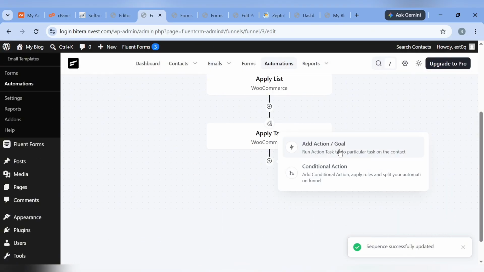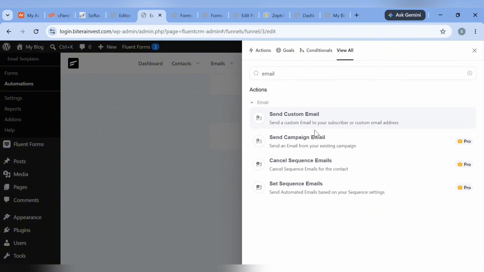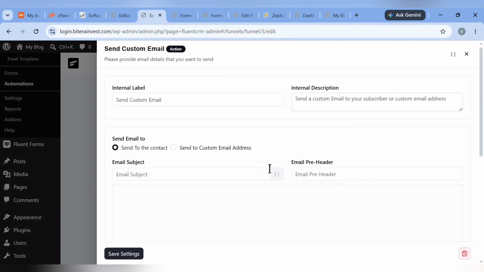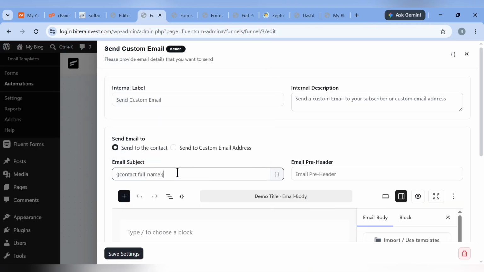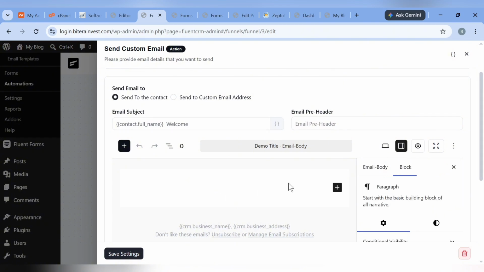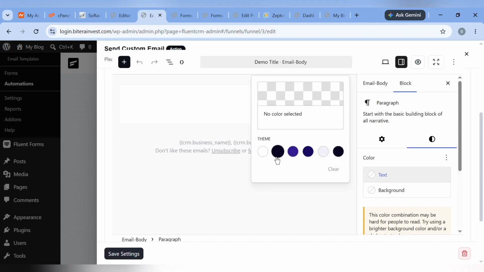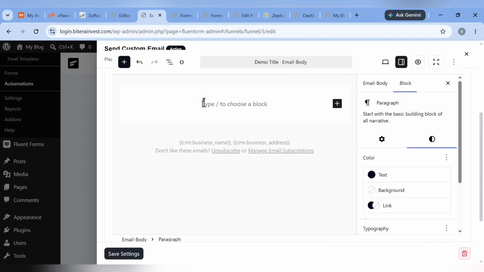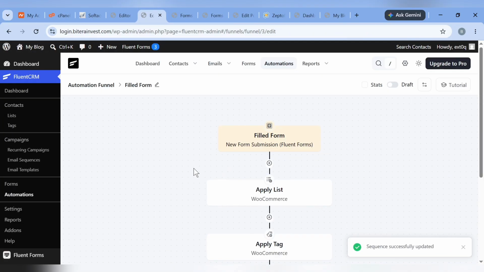For action, we come here and just type email. You're going to see this custom email here, and here you could add a choose tag, so you can start with somebody's name. Start with Brown, welcome. Then we came here to use this option. You notice that we have to change this to text color. I'm going to make it dark here. Then just say welcome at you and save changes. This was all we did. We also turned this on here.